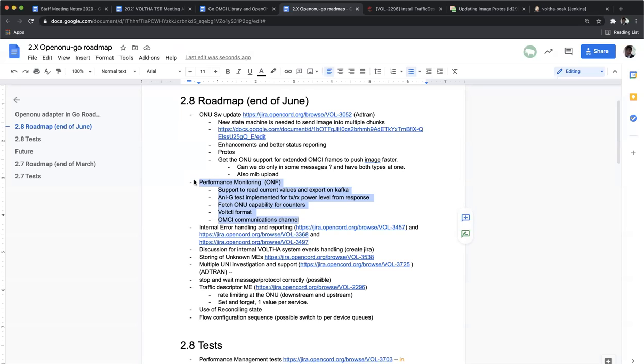Given that 2.8 will be LTS, we kind of need to be sure. So I'll try to talk to both Paul Wagner at Deutsche Telekom and possibly Burak or somebody else at Netzetter Telecom to get their assurance that we're not missing any PM, and maybe if they also want this OMCI communications channel or not.